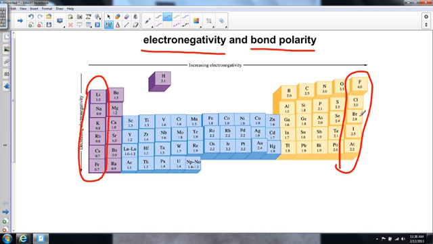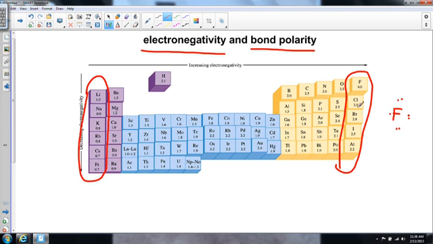Fluorine and all these guys, we've seen before that these guys have 7 valence electrons. So for example, fluorine has 7 electrons. It wants one more, and because it only wants one more, it really wants to hold on to these. And the trend decreases down here simply because the atoms get bigger, so there's a weaker hold onto the electrons. But the point is, out of all the elements across each period, these guys have the highest electronegativity, fluorine being the highest of the bunch.